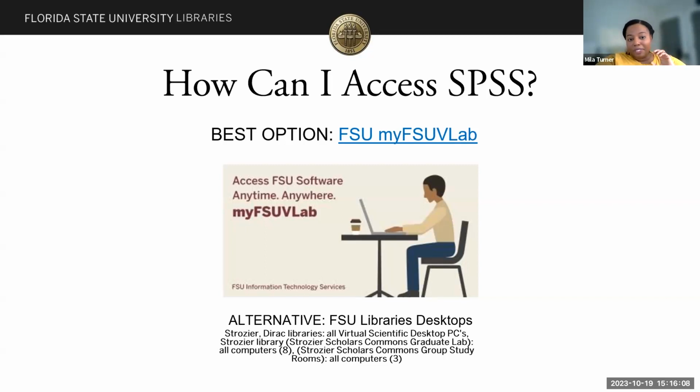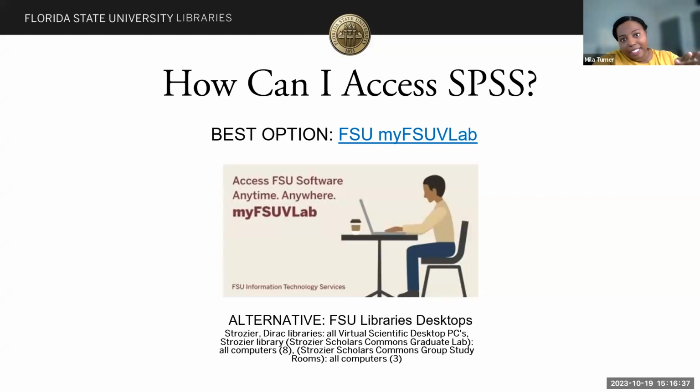And so instead of using the desktop version, I'm going to use the My FSU VLab version because I would encourage you to use that so you can access the software from anywhere. So that's the plan for today. Now, if you're not familiar with the VLab, basically, imagine that we've got this software housed on a computer on campus.